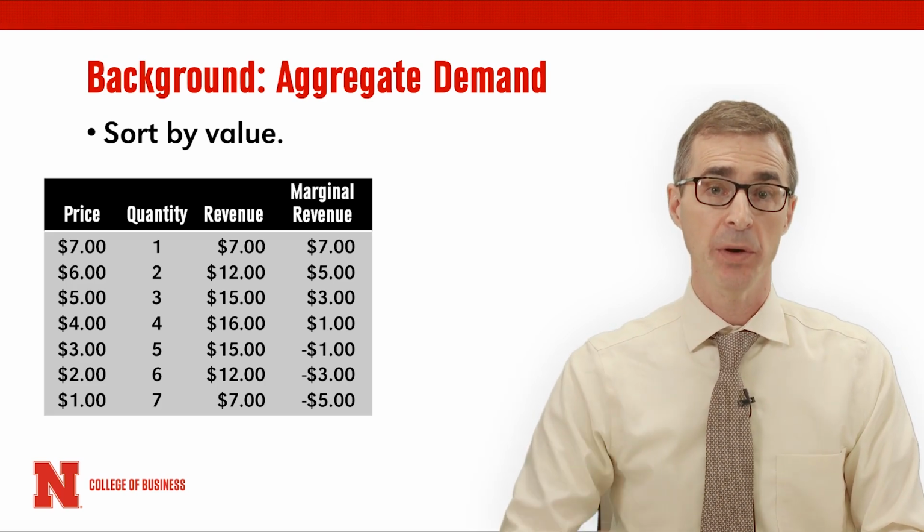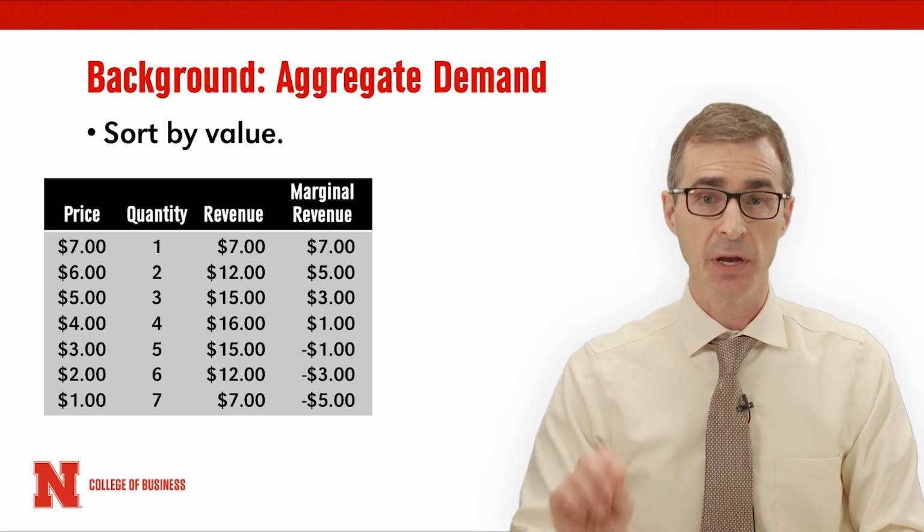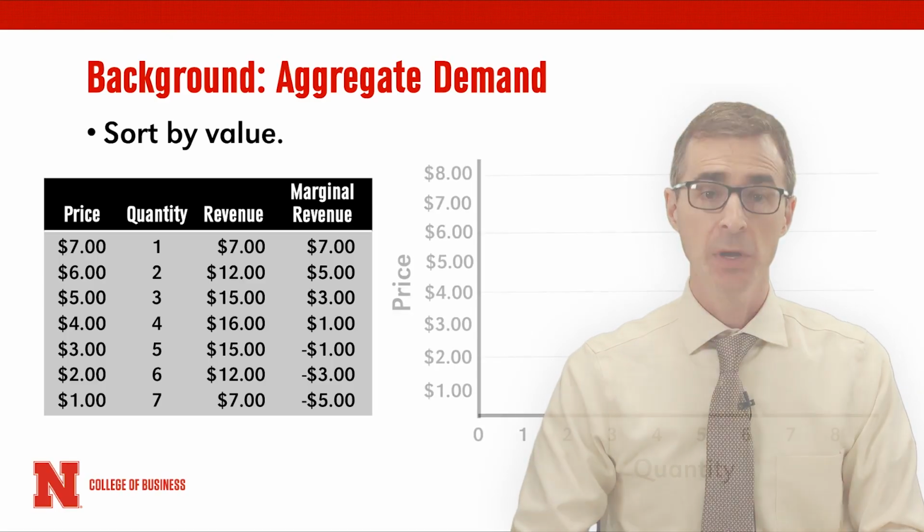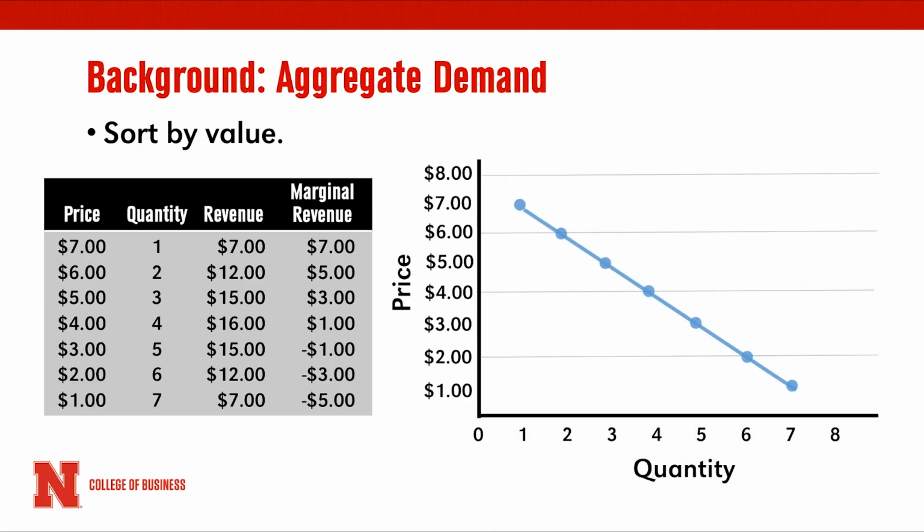An even more important measure, and one that is critical for this lecture and every pricing lecture, is the marginal revenue. The marginal revenue is defined as the incremental revenue that is generated as the firm steps down the demand curve. So we see here a downward sloping demand curve, which is simply a plot of the points in the first 2 columns, with price on the vertical axis and quantity on the horizontal axis. The revenue itself, which was in column 3, doesn't show up on this graph, but the marginal revenue can be derived from this graph, or it can be derived simply by identifying the incremental revenue generated from a sale.